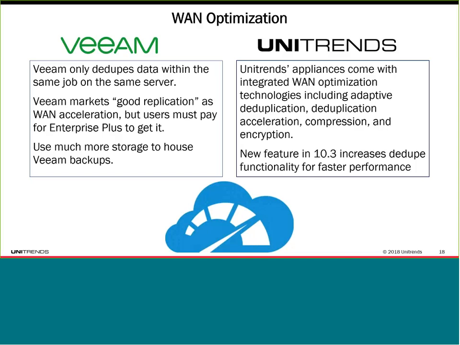adaptive inline deduplication. And now with our block agent with 10.3, we've included source-based deduplication, giving you a data reduction value of about 25 to 1 on average, making replication itself incredibly fast, as the data that's replicating is just the delta, just the changes that have already been deduplicated and compressed on the local Unitrends appliance. So Unitrends is going to win here as well.